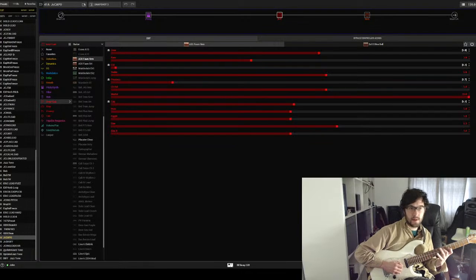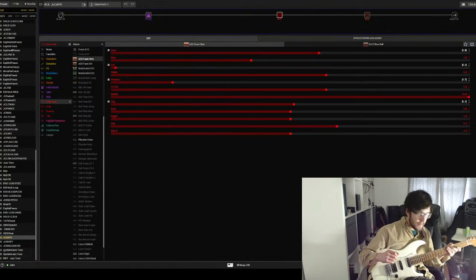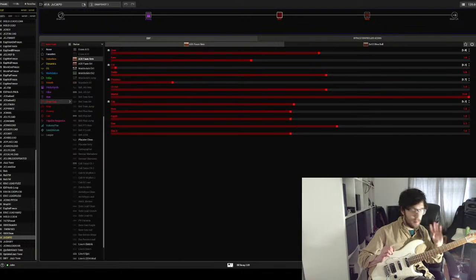So minor, down, diminished, down major, down augmented, down minor. So I was talking about doing this kind of thing, so we could also do that in the melodic minor sense.